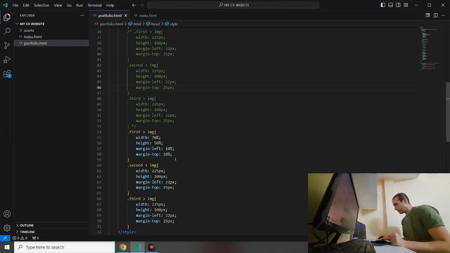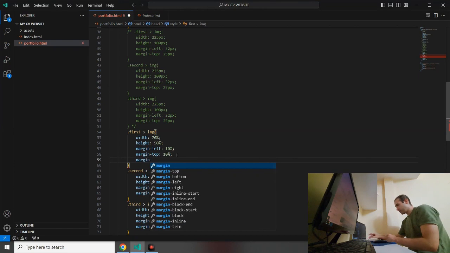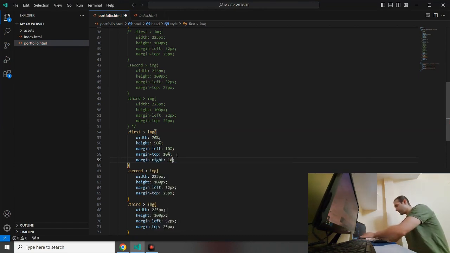Maybe I should use margin right 10% as well. Control S. No, it didn't work.